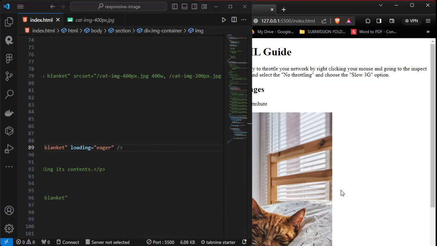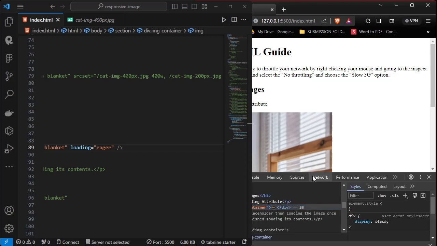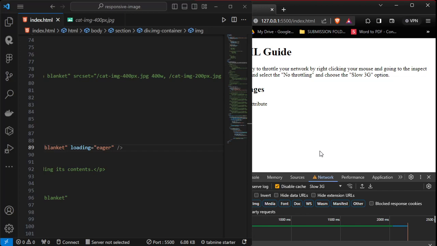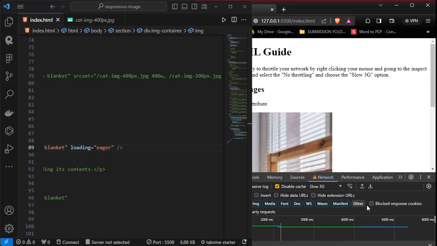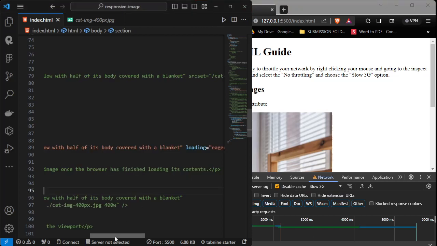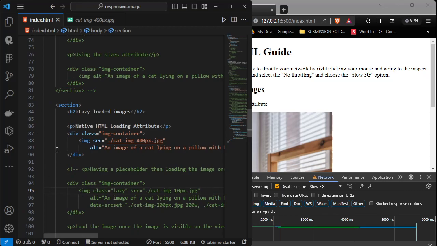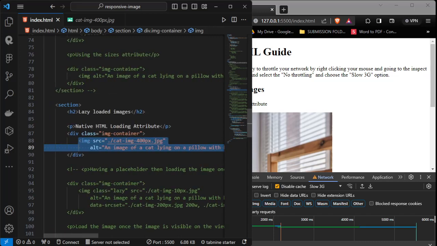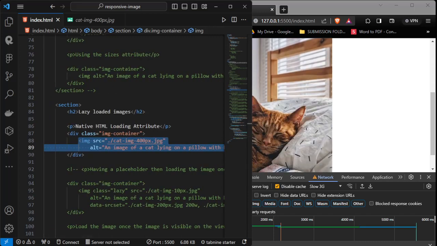And with that, if I open my inspect tab again to apply the throttle, let's see what happens. It should still be the same speed. Yeah, there we go, because we are throttling a slow 3G connection. So let's move on to the next one, which is much better. Although this is much easier and more convenient, you can just add the attribute and you're done, it's still not somewhat user friendly.